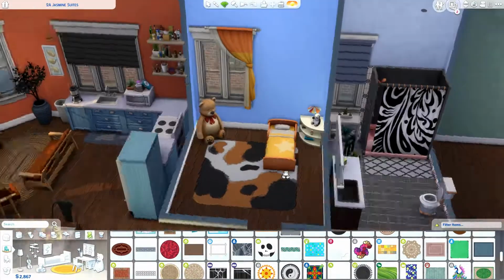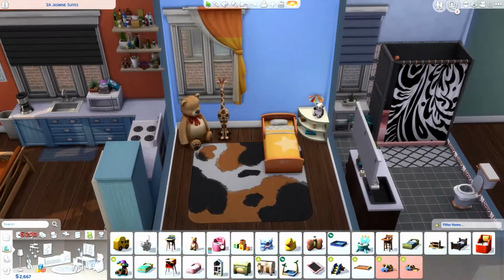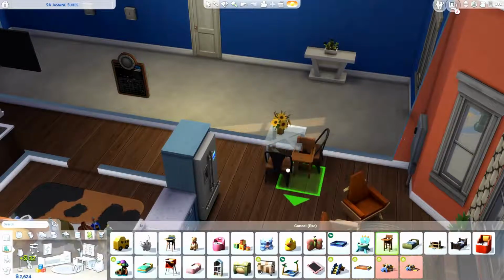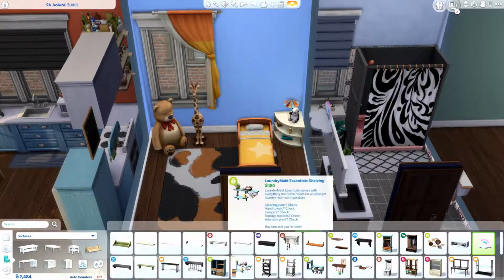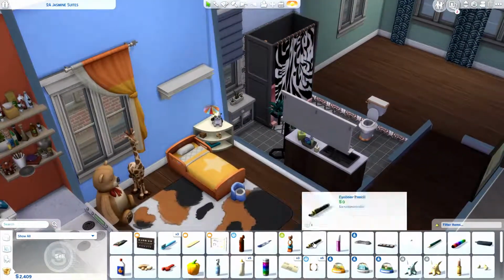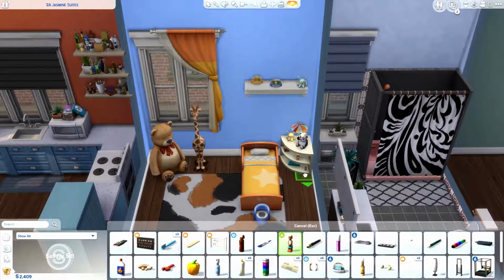I know it sounds weird, but I kind of forgot how it would look. But anyway, going back to the kids' room, I just put in this rug from, I think, My First Pet Stuff. I never actually use this rug. I don't know why, but I just thought, you know what, it's a cool little rug. I'm going to use it. And I use a lot of debug items in here as well.